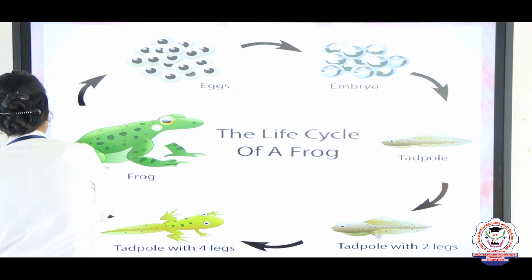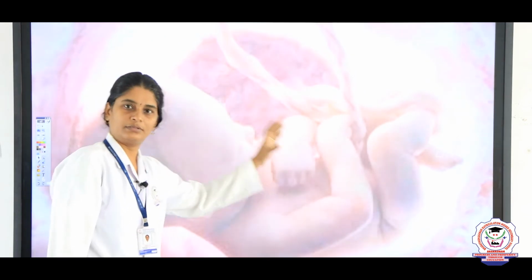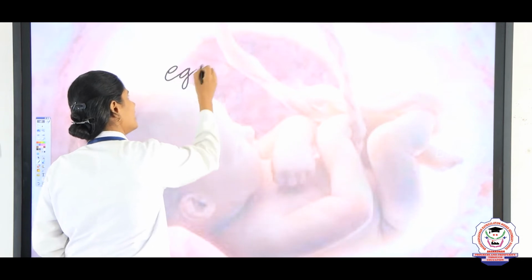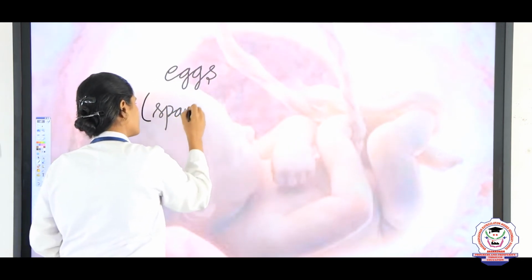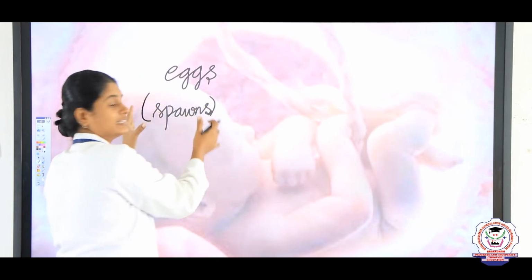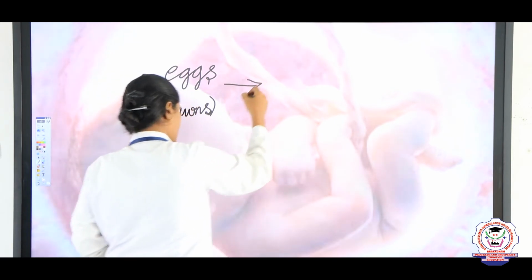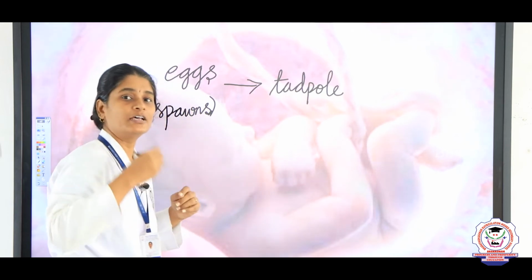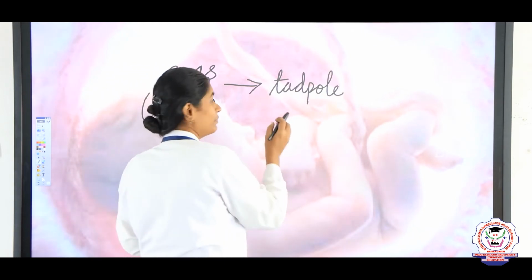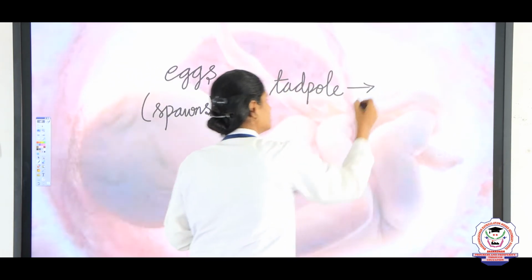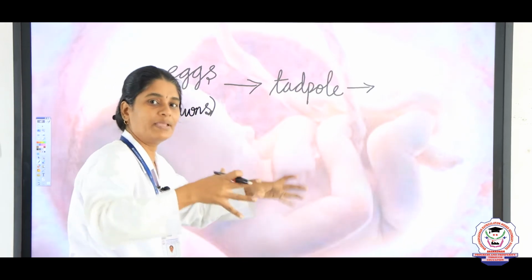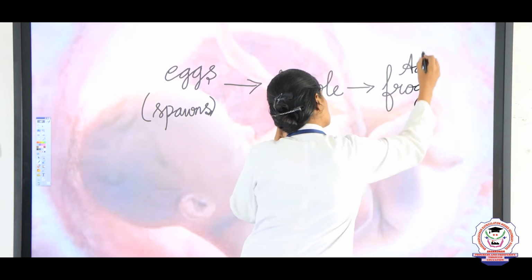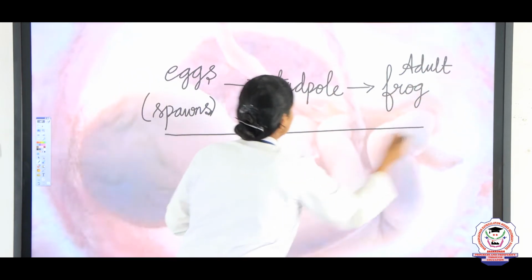So next we will see what are the stages of the life cycle of a frog. First, the frog lays eggs. These eggs are known as spawns, right. It will lay eggs in a lake or in a pond. These eggs hatch into a small tadpole. A tadpole is a younger form of the frog, right, it looks like a fish. It will be black in color, okay. After that the tadpole undergoes various stages and develops limbs, and thereby the tail becomes shortened and it will form into an adult frog. This stage is known as metamorphosis.